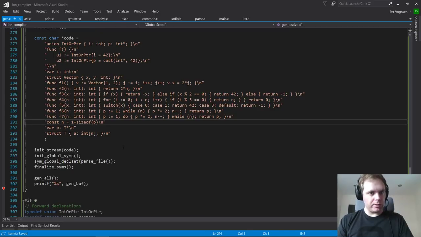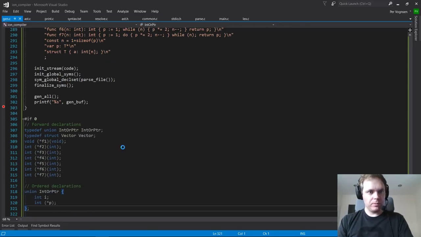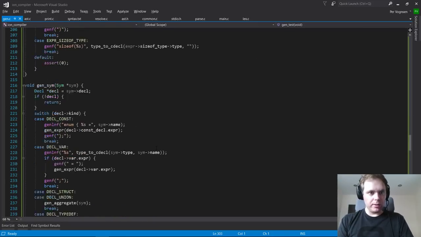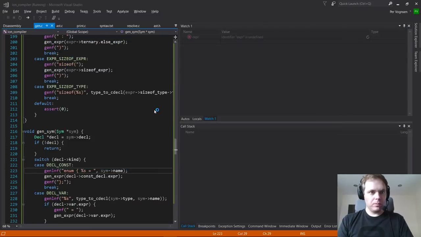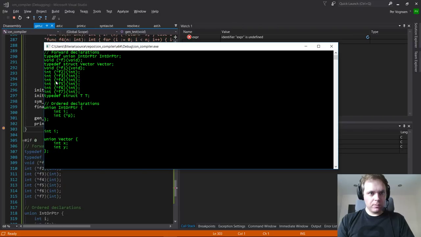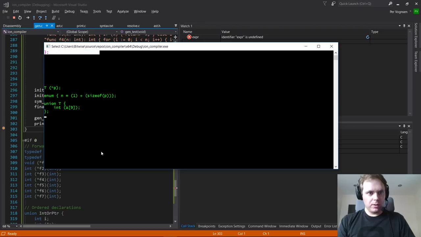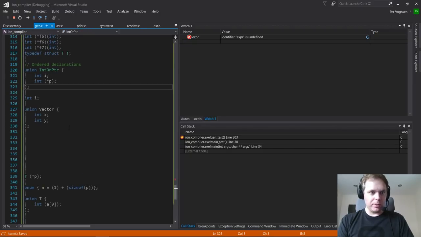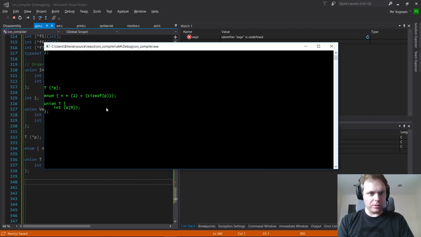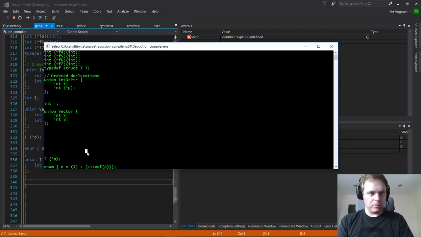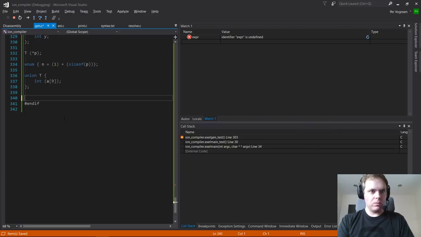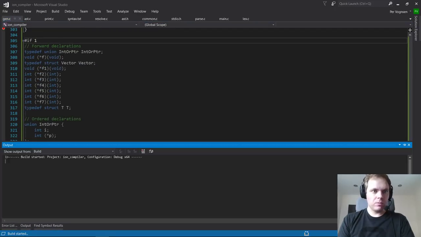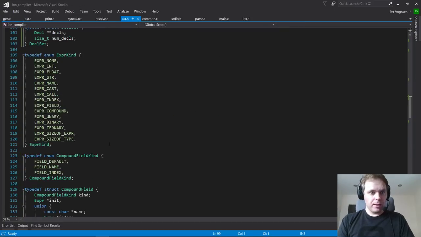Some out of order craziness going on here, so let's see what that does. It's ugly, but I think it's legal. Let's just paste this in. This whole pasting stuff is obviously annoying, with a lot of extra line spaces. Once I get sufficiently annoyed, I'm going to do something about it. Why did it insert all this extra junk? Where did that come from? Okay, so that's legal C, apparently.